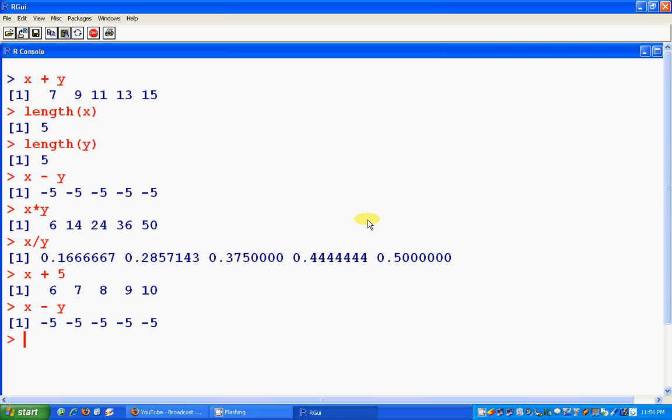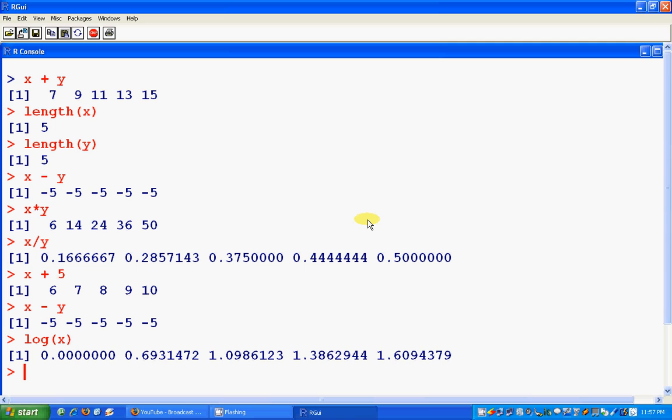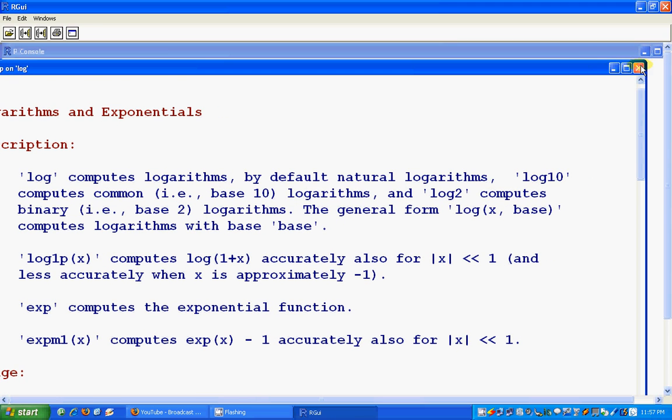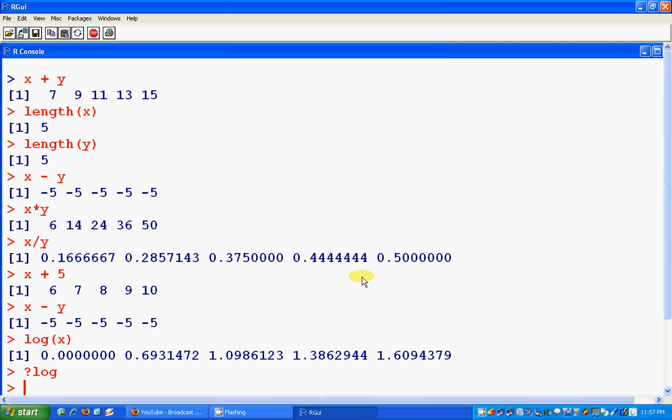Yeah, once we are done with the arithmetic, we could use some complex functions, not plus, minus, into, divide, but more complex ones like that. Like, what about log? Say I want to find the logarithm of x. Yeah, this is like this, but what sort of logarithm is it? I'm not sure. So I want to check whether this is the logarithm for base 10 or natural. Okay, to look into the help file, type question mark log. If you know the command, in this case we know the command log. Yeah, log computes the natural logarithm by default. So yeah, this is the natural logarithm.